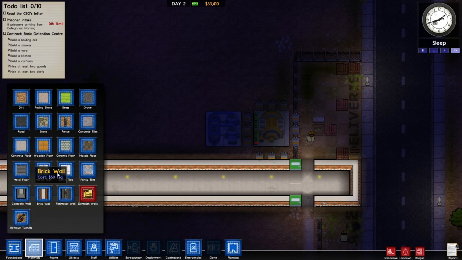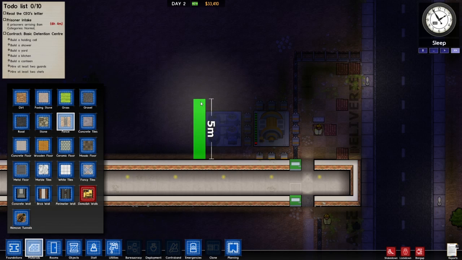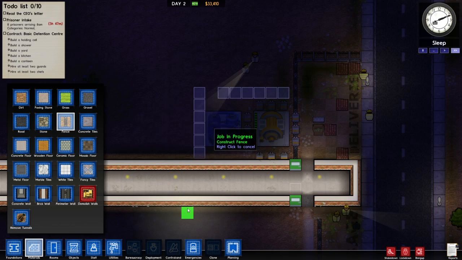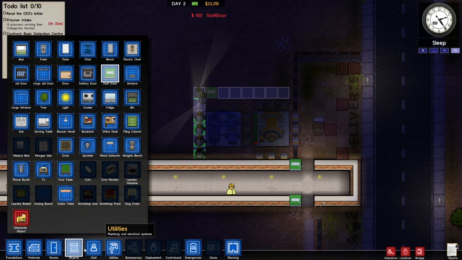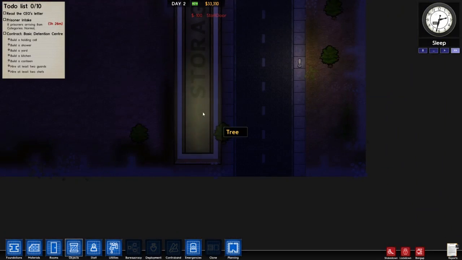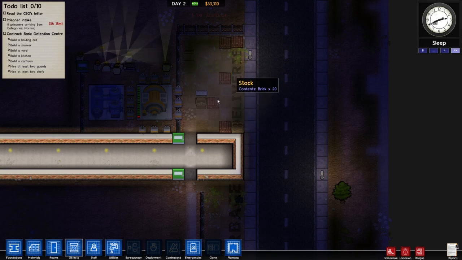Let's build just for shits and giggles. Fence that shit off. Except there. We'll put a staff door there. Like that. Yeah. Are they moving shit in here? No. Probably not. I didn't think they would. They might, though.